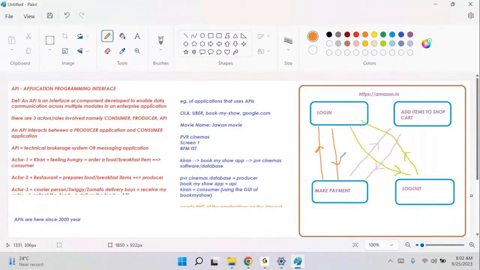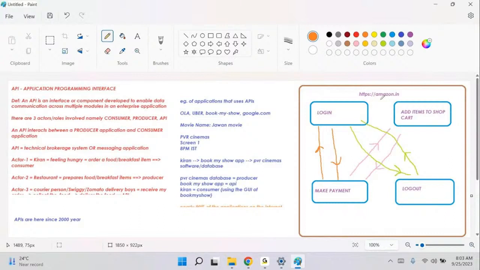Let's try to understand what is this dependency diagram. So I will first start with green color dependency, where login and logout are there. It's a pretty normal understanding that if you don't log in, you cannot log out, right? That's a known thing to you also. Let us say Kiran logged in into Amazon application and he is browsing for something that he wanted to buy and he got a phone call. Now he is talking on the phone for 5 minutes and then the phone is disconnected now.